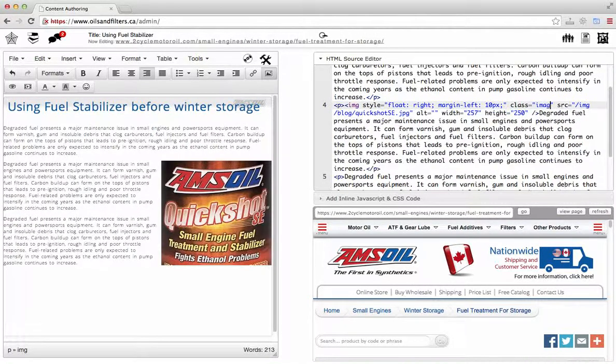You can define any name you want. Because we want to play around with adding a border to this image, we'll call it image border. And once that is done, we will create the rules for this class.